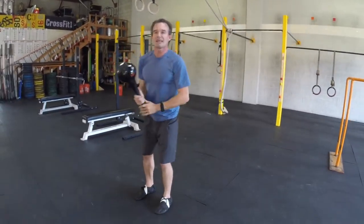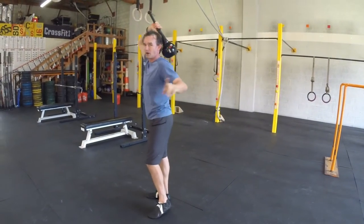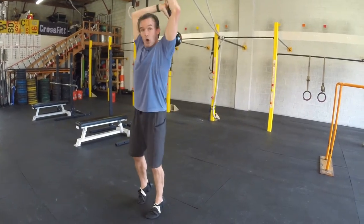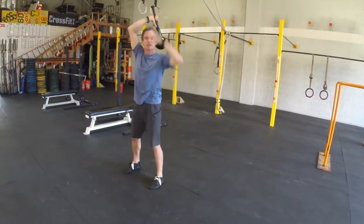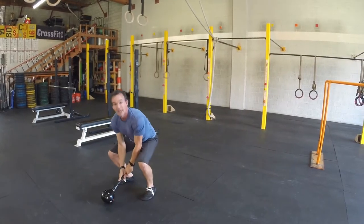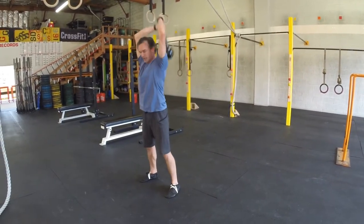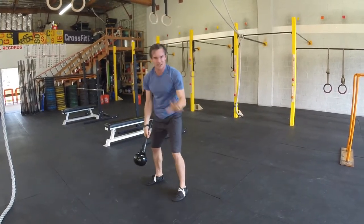We're going to breathe in to get the club up overhead. You don't want to arch the lower back; you want to really do it thoracically. So that breath in — boom — it's up. Now we come down on the strike and we're going to forcefully contract the anterior, pull yourself down with the hip flexors and hit the ground. First recovery is just simple — come up and strike, just like that.